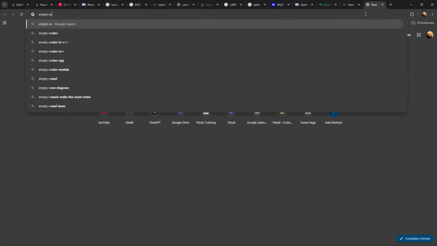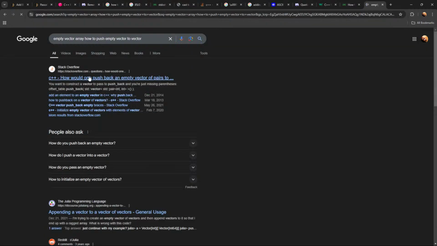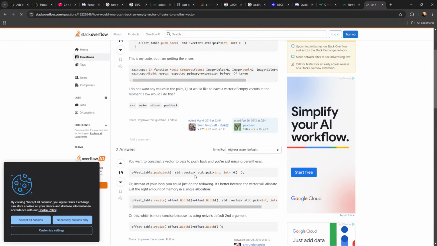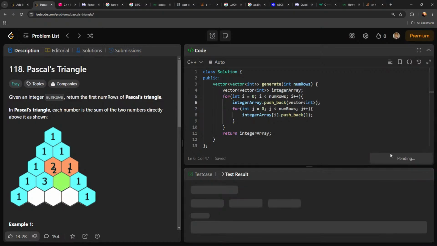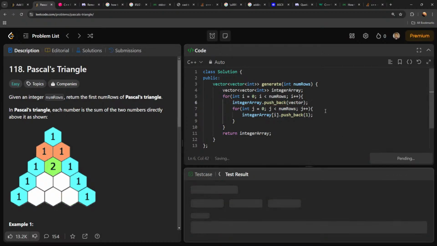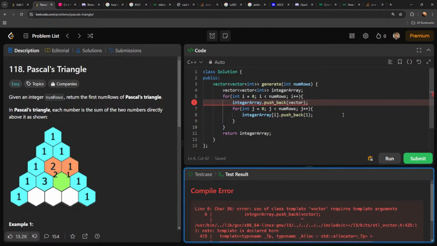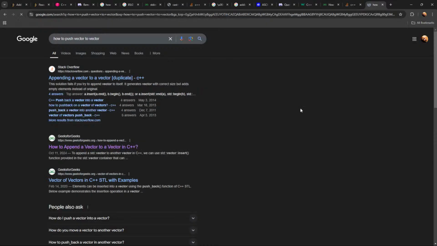Vector array, how to push empty vector to vector. Push back std vector, push back vector int. Push back vector. Vector to vector.